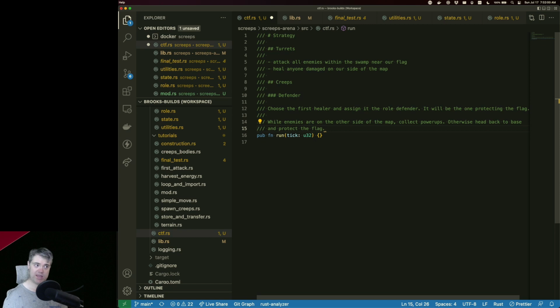And so then this way it would be able to heal itself. So what it would do, it would heal itself if it's damaged. It would defend, it would attack ranged if there's nobody right next to it, and it would attack melee if there is somebody right next to it.